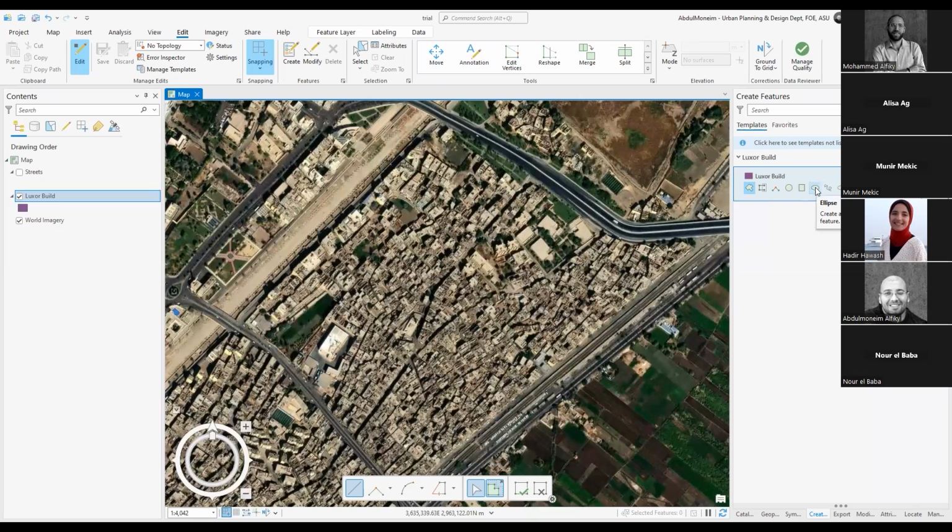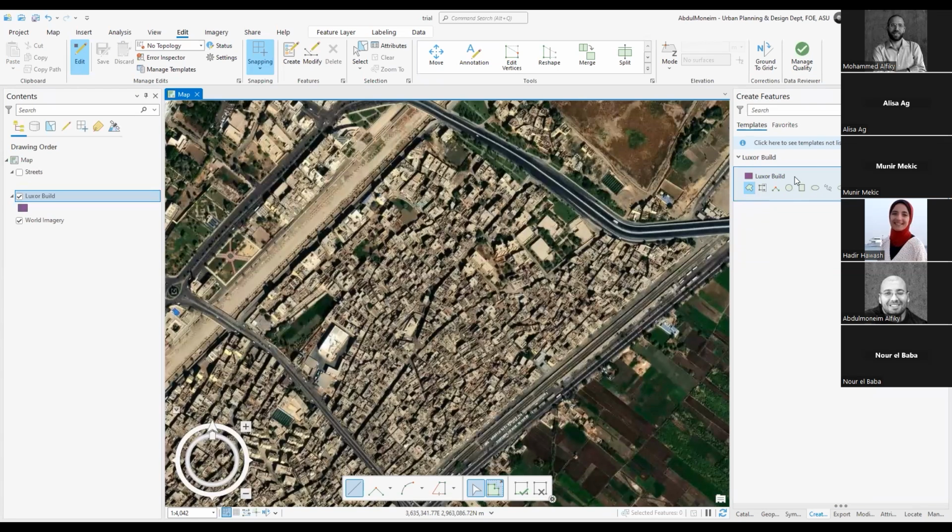We can make an ellipse. We can make a freehand. So basically, whatever we want to draw. We have the autocomplete for the freehand as well. And we have trace. Of course, nothing is drawn here, so we can't make a trace. We'll start with the basic, which is the polygon.